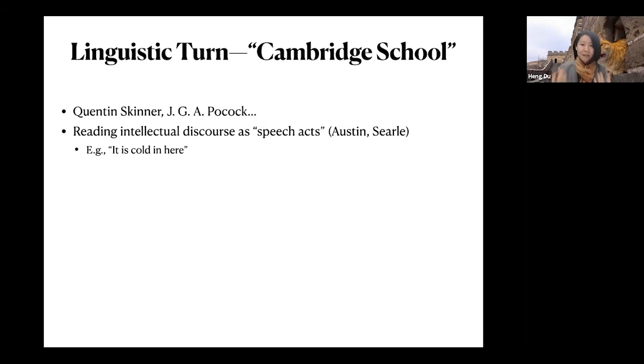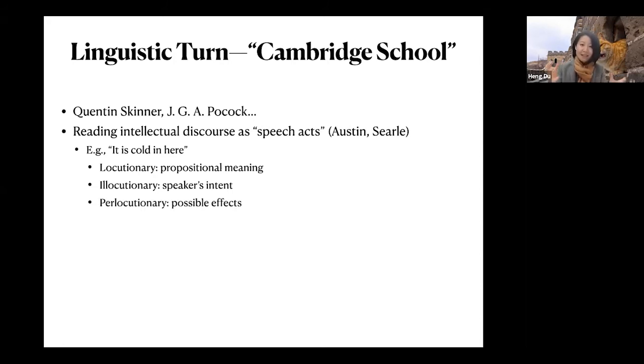So for instance, when we have an utterance, like if I were to say "it is cold in here," there is a descriptive aspect of it. That's its locutionary meaning, its propositional meaning: it describes the temperature of this room. But when I say this statement, very often I'm not trying to just describe this room. I have some kind of intention behind it. That's what's referred to as the illocutionary aspect of this utterance, and that's tied to the speaker's intent. So I'm probably saying this because I want to change the temperature of this room in some way.